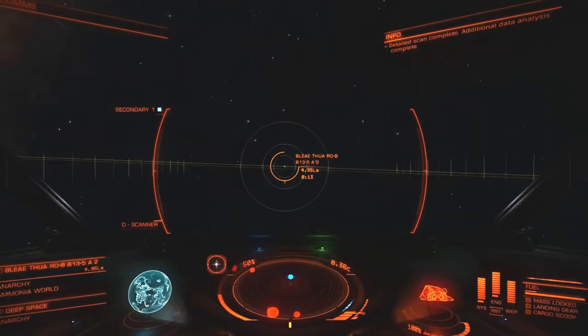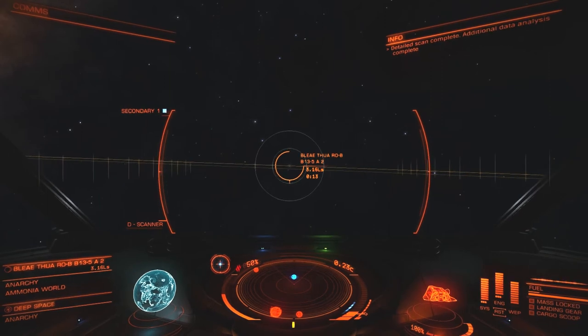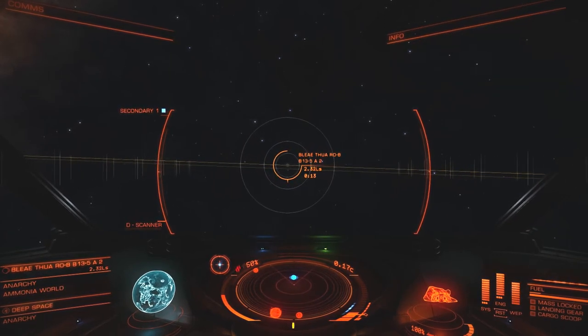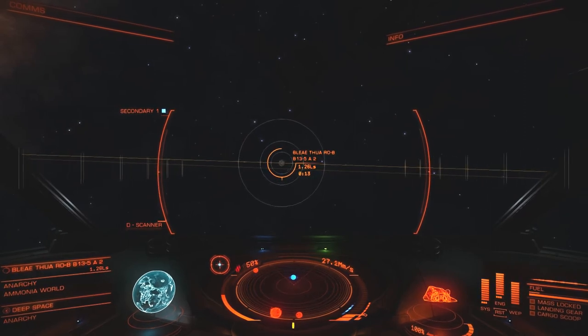This one looks exactly like the other one, but it's got something interesting around it. It's got an ammonia world. And so that caught my eye. I took a good look at that ammonia world. I don't know if I've discovered an ammonia world at this point, but I don't remember one, so I thought it was a novel thing.